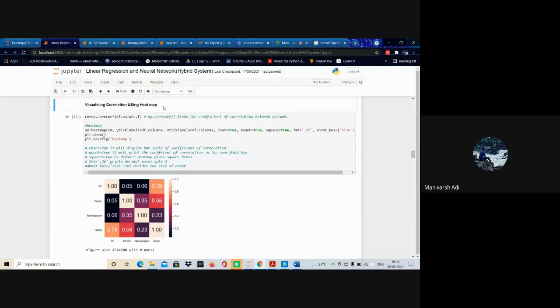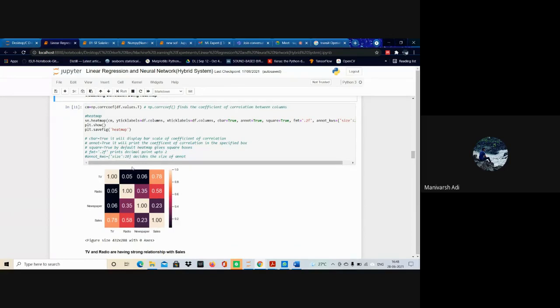This statement is given in famous books like Statistical Learning with Applications in R, which is Springer's publication. I will show you the statement. This is what the correlation looks like, and we can visualize it using a heat map. This is how we will use the heat map. The heat map is predefined in the Seaborn library.